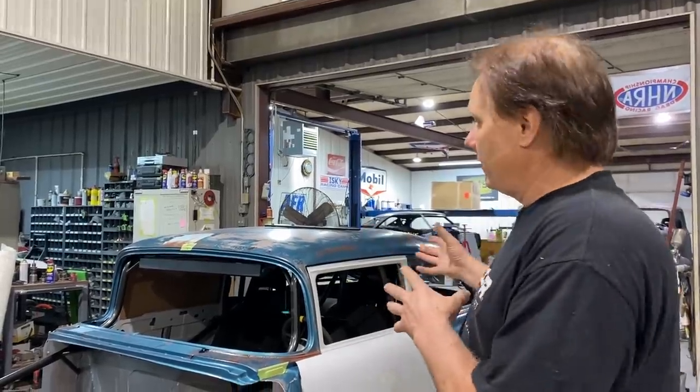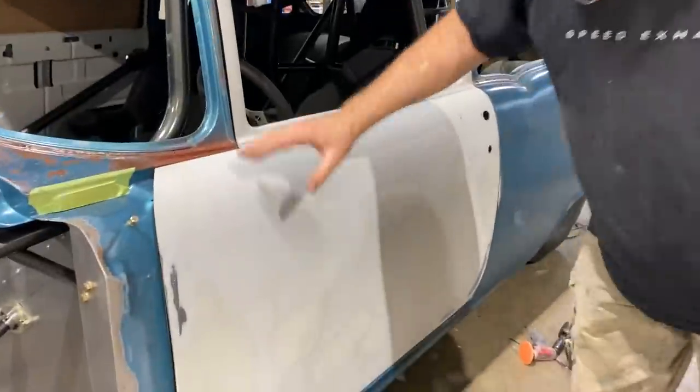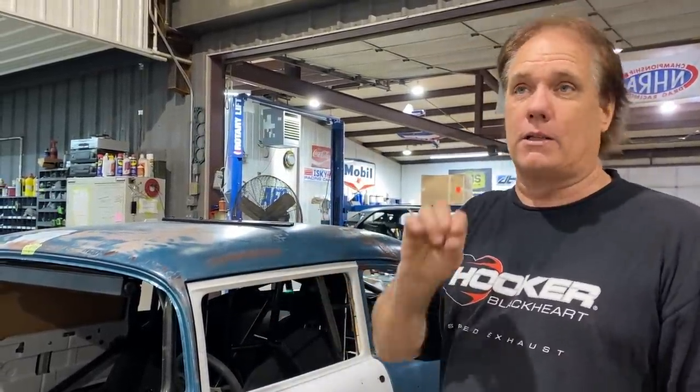I've done hundreds of these in Willys and 33 Fords and 37 Fords, 32 Fords, but it's a different deal over here. These doors were built, if you remember, this was a Nomad door and this was something we pulled off of a postcard door that was rotted out. So I had to join them together in here. And everything doesn't come out exactly right. And the molds that we made this time were just real thin molds off of a door that was already made off of a door. So everything's a little bit wrong, but it's working really well, but it takes a little adjustment.